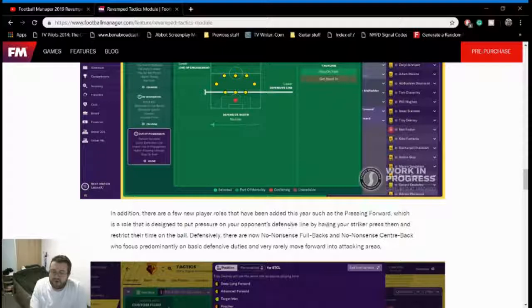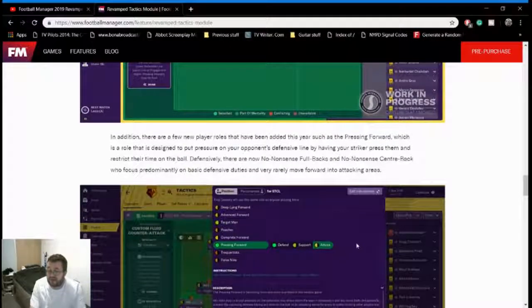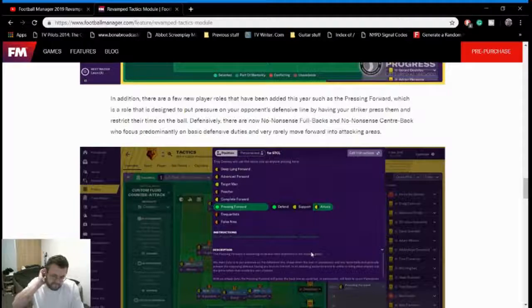In addition, there are a few new player roles that have been added this year, such as the pressing forward, which is a role that's designed to put pressure on your opponent's defensive line by having a striker press them and restrict their time on the ball. Defensively, there are now no-nonsense fullbacks and no-nonsense centre-backs who focus predominantly on basic defensive duties and very rarely move forward into attacking areas.